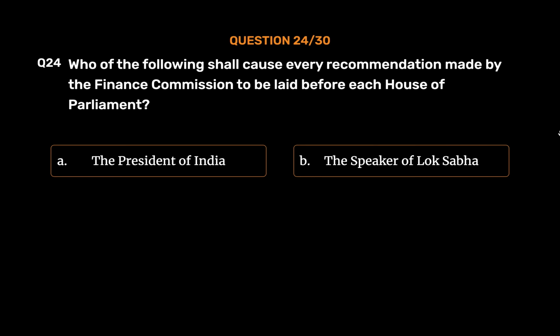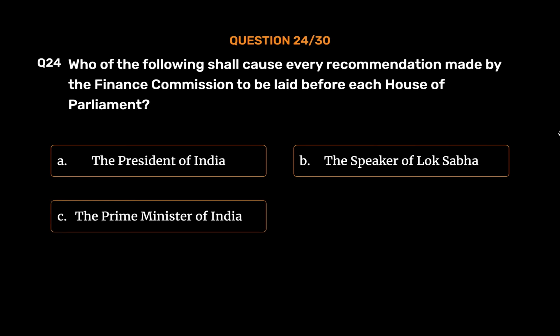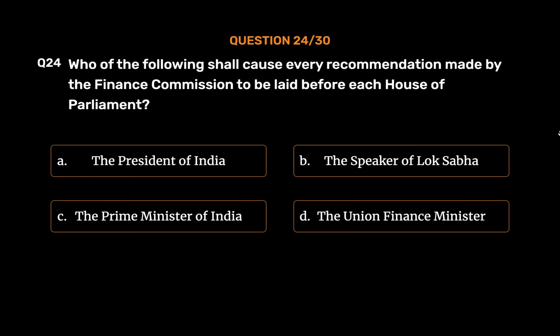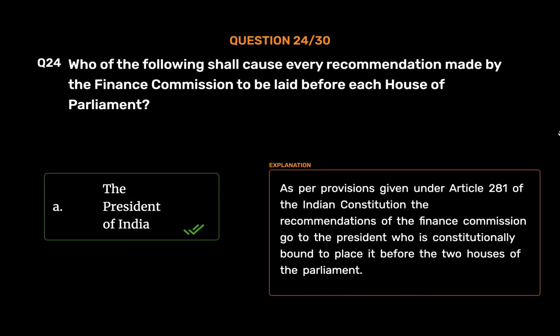The Speaker of Lok Sabha. Option C. The Prime Minister of India. Option D. The Union Finance Minister. The correct answer is option A. The President of India. As per provisions given under Article 281 of the Indian Constitution, the recommendations of the Finance Commission go to the President, who is constitutionally bound to place it before the two houses of the Parliament.